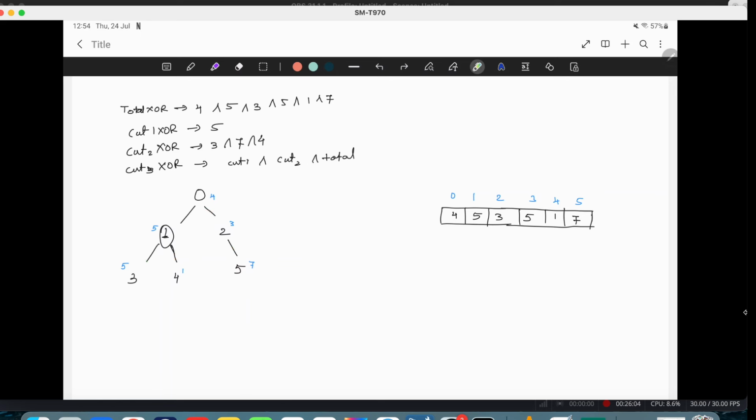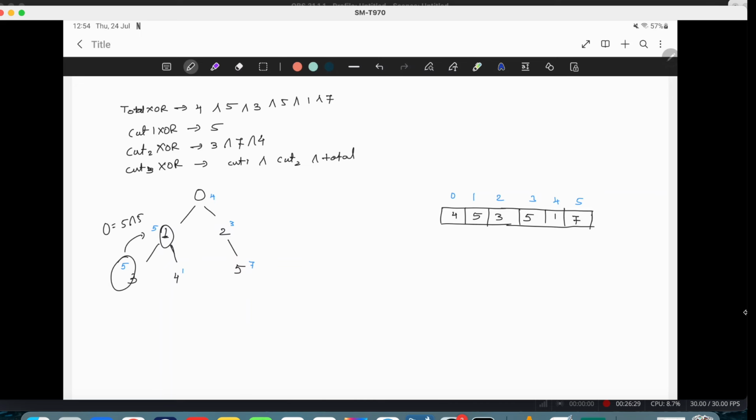So now, once this is done, the call goes right over here at this location. While backtracking here also, we again perform a XOR operation with this one. Previously here it was a 5 value, so 5 XOR 5 is basically 0. So 0 is something that we will store. Again in the first DFS we will do the same operation. While backtracking we will simply perform the XOR operation.